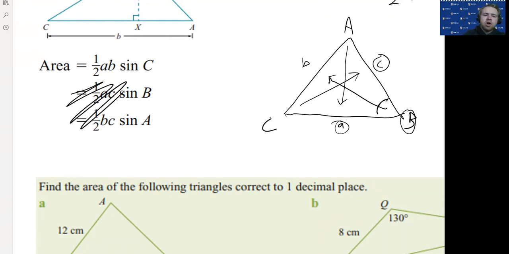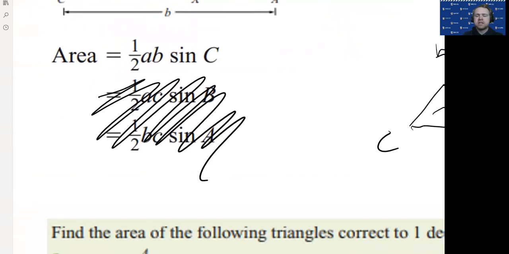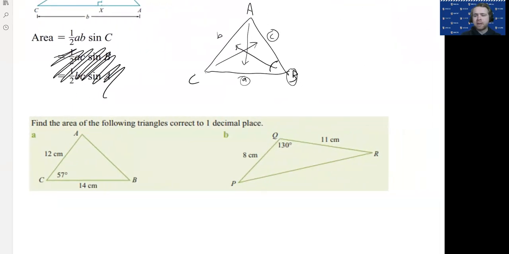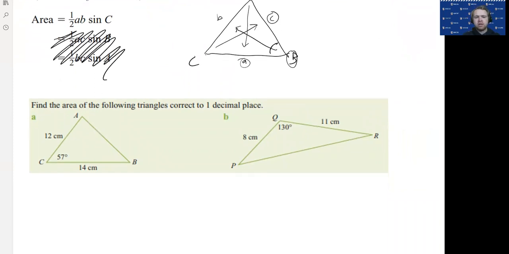That's the important thing. We don't need to know all these different formulas. You just need to know this one, in the sense that you can change which side is A, B, and C for any triangle and just use the one formula. So that is our new formula. We just need to practice using that formula by substituting the right values that are in the question.